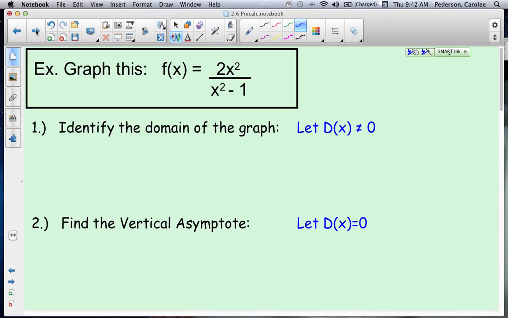All right. So what we're going to do is we're going to graph this rational function. The numerator has a polynomial of 2x squared. The denominator has a polynomial of x squared minus 1. And we want to graph out this rational function with all the important key items. So I just start with the domain. And I find out what would make it undefined, what would make that denominator 0. And those are where your domain restrictions will be. So I'm going to set this denominator not equal to 0.